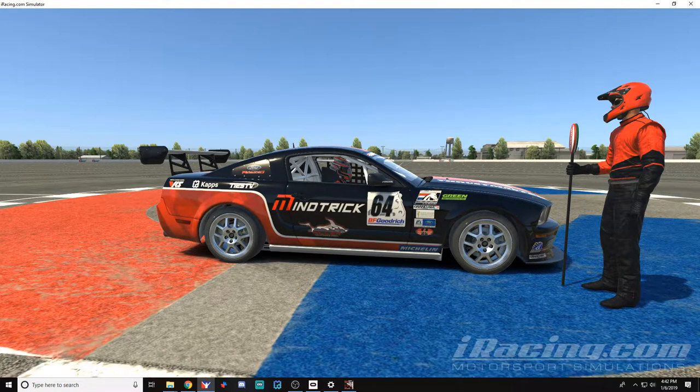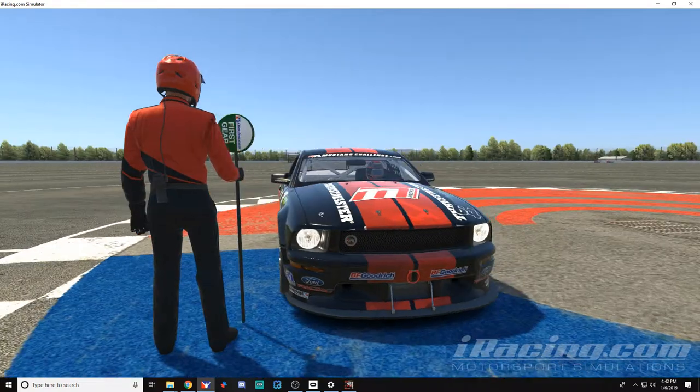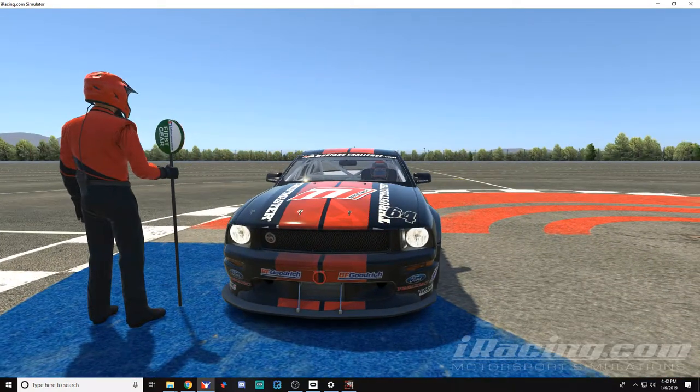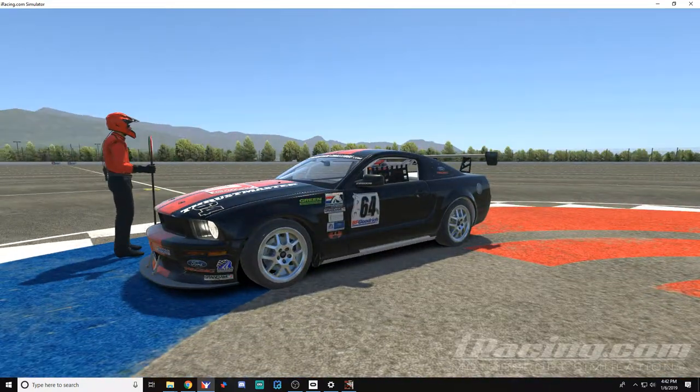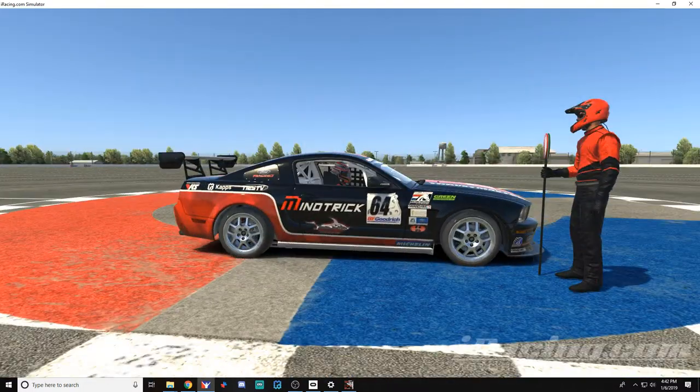All right, when you find that you're reasonably happy with the right side of your car, and I think for the purposes of this race, I'm reasonably happy. I think I've done all I'm going to do with it. So now we need to get things over to the left side. And that's going to happen in two sort of tranches here. Number one is going to be the layers, right? That should be a simple flip, and I'll show you that.